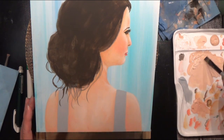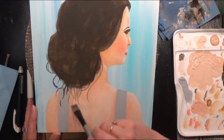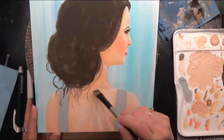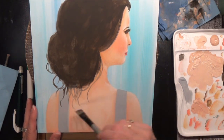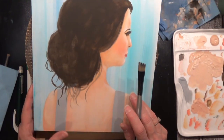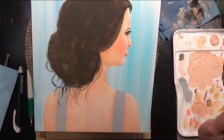I'm going to take some of my flesh tone and make a little bit of a wash of it and kind of smooth out her back a little bit here. I feel like it's a little blotchy. I want to smooth it out. That was a little bit much there. Okay, I had seriously hardly any paint in my brush there.